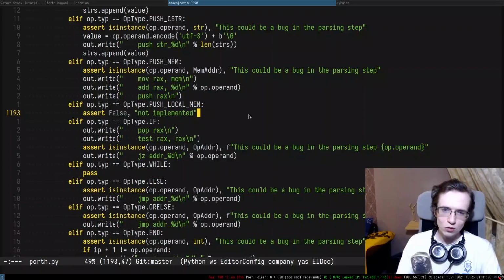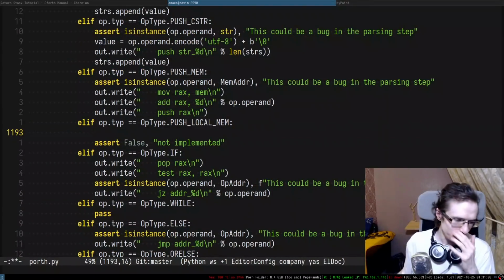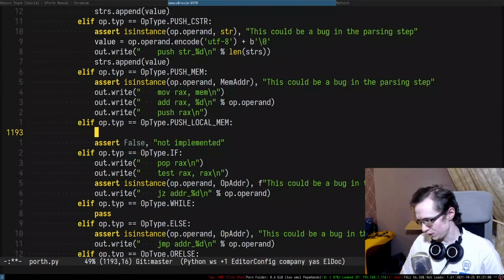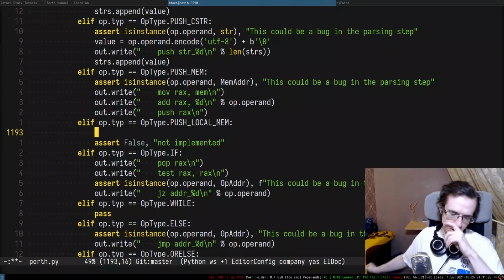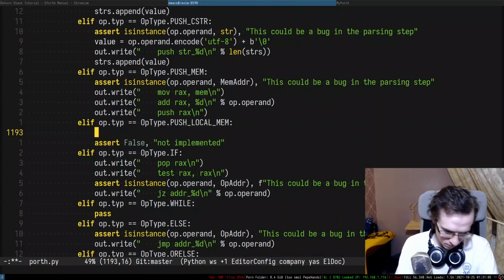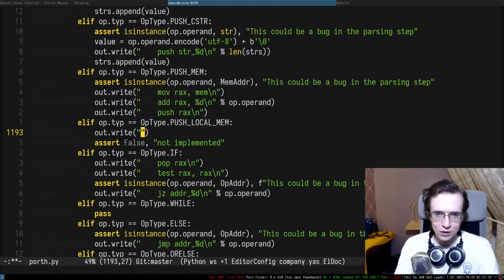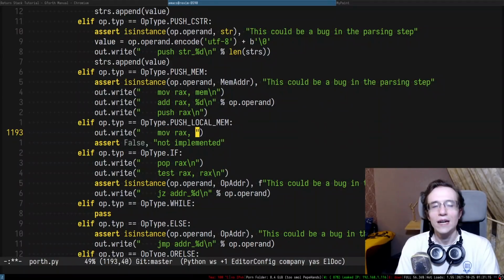Okay, so now we need to push a local memory. How are we gonna push a local memory? That's a good question. So I wonder what I can do in here. I'm gonna move rex return stack RSP.